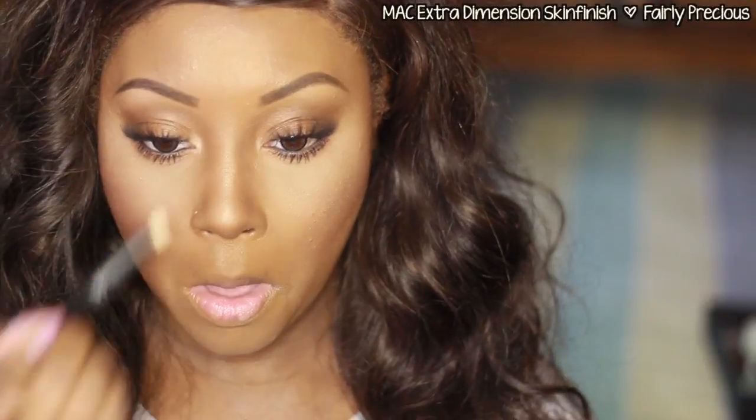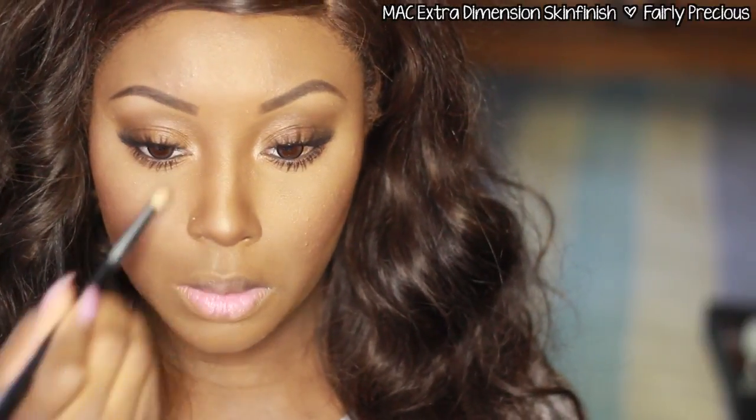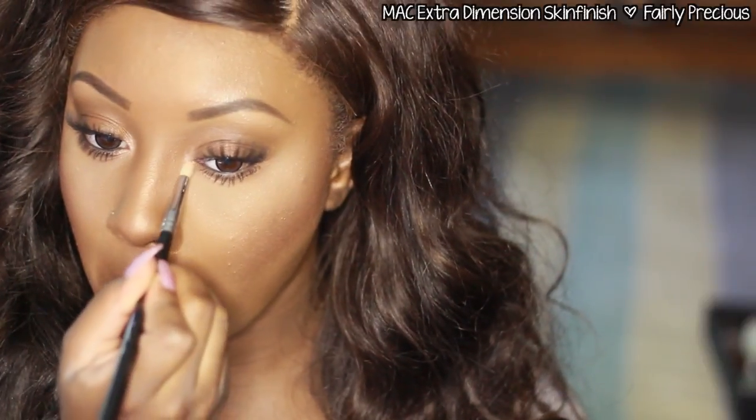I wanted to add a little bit of light in the inner corner of my eyes, so I'm using the highlighter that I used on my cheekbones, and that's the MAC Extra Dimension Skin Finish in Fairly Precious.